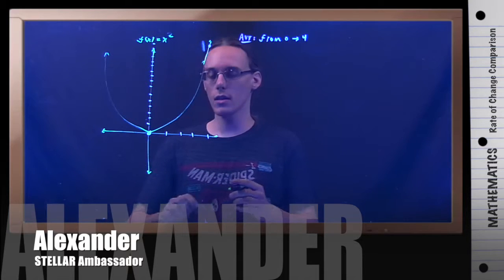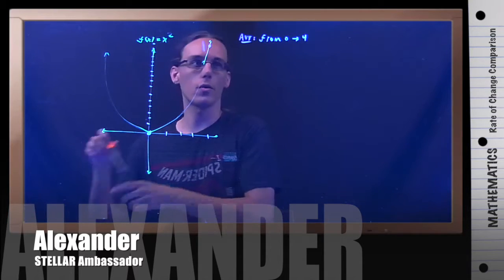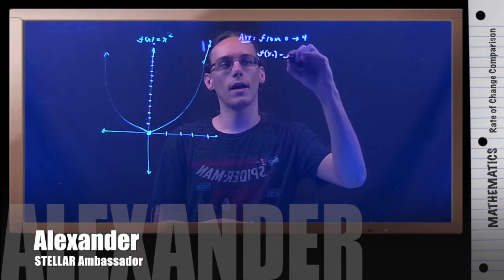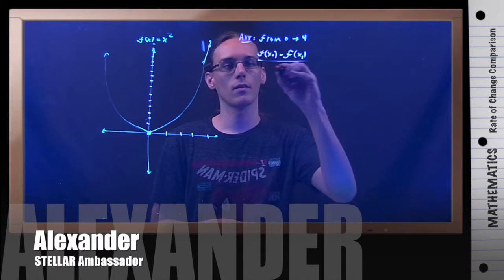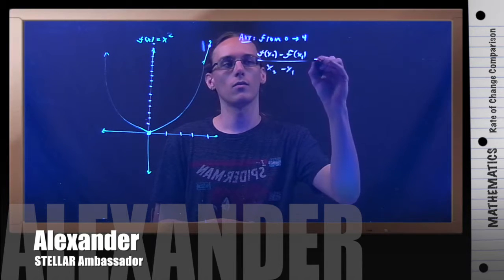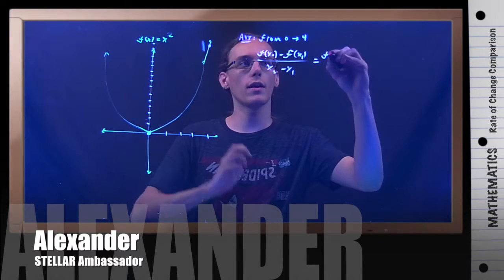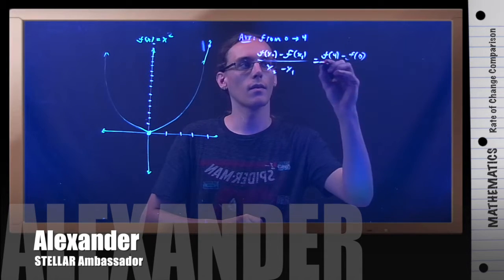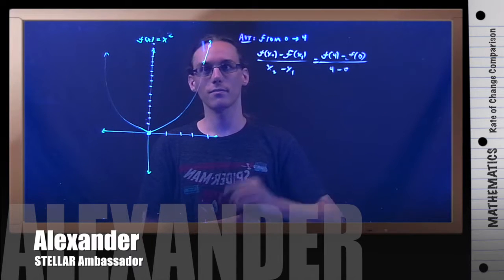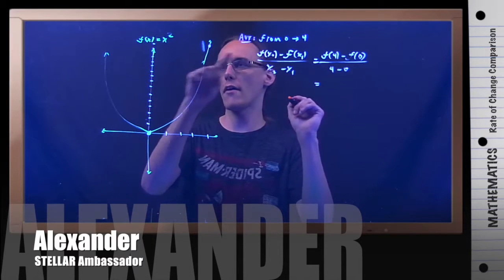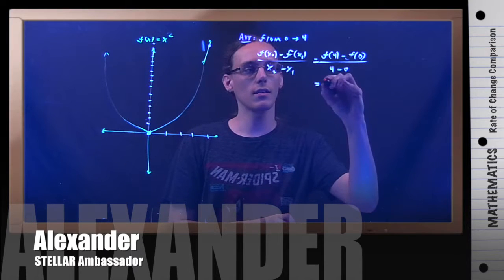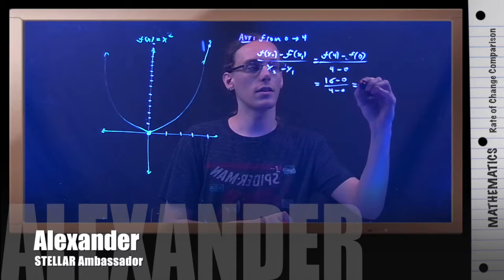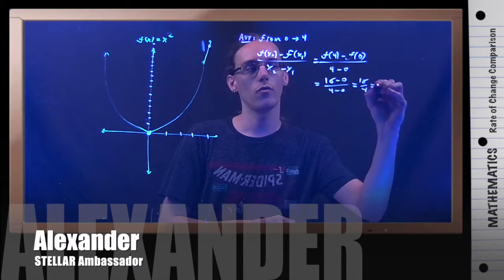the function we're going to be using doesn't really even involve calculus. We're just going back to algebra, and we're going to be doing f of x2 minus f of x1 over x2 minus x1, which in this case is going to be the function evaluated at 4 minus the function evaluated at 0 over 4 minus 0. If I go ahead and do that, f of 4, since it's x squared, that's going to be 16. 16 minus 0 over 4 minus 0. We're going to get 16 over 4, which is 4.